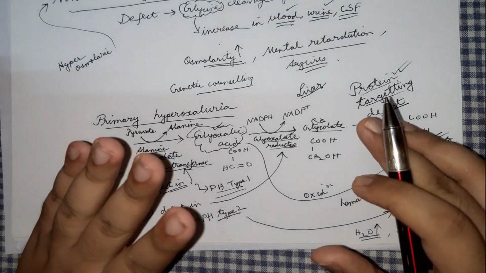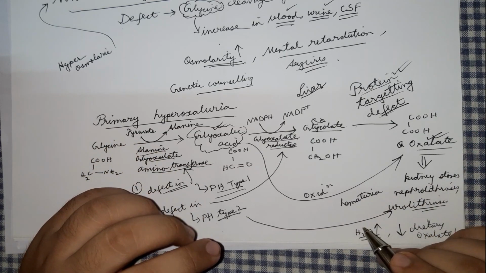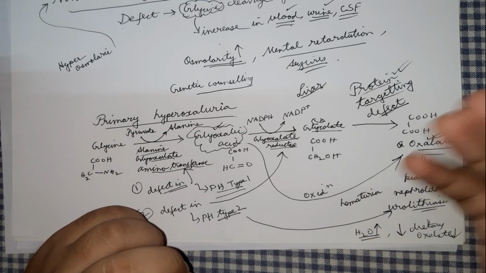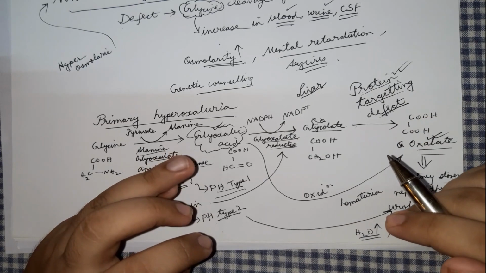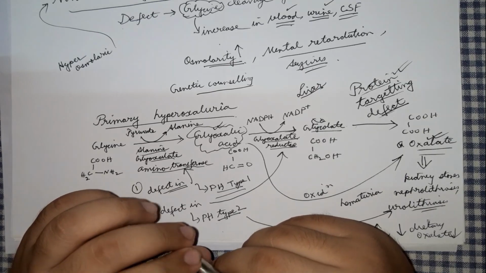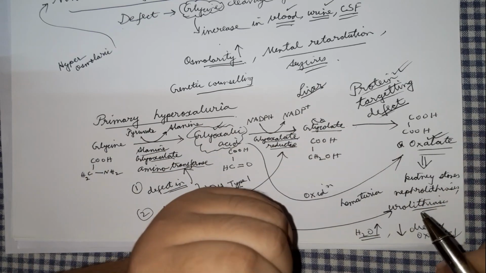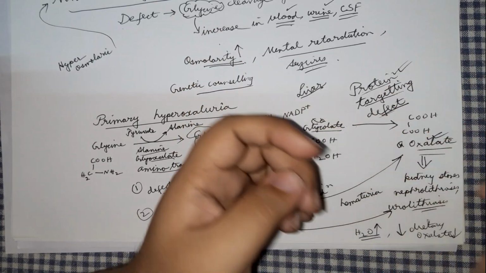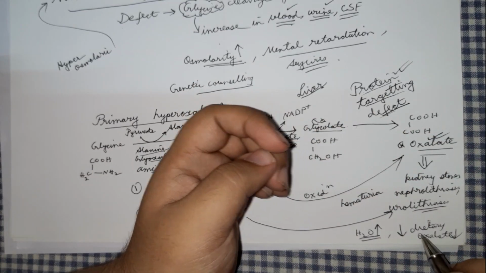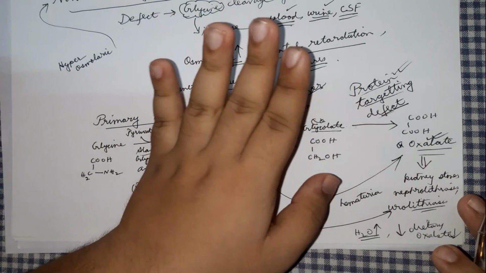so the management of this condition would be how? By increasing the water intake in our body, so that the oxalates can be excreted out. More and more amount of water means there is increased chance of excretion of these oxalates. And secondly is that you already have a lot of oxalate in the body, so you don't want any more of that. So you decrease dietary oxalate so that external source of oxalate is compromised.